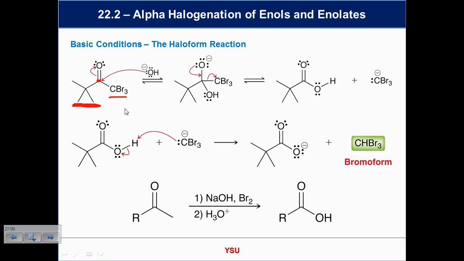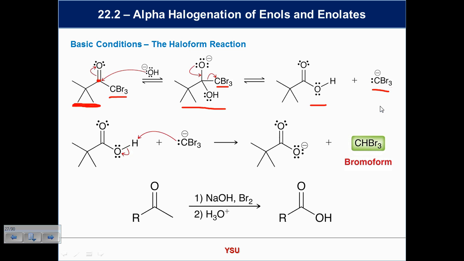You are going to now think about the possibility of CBr3- breaking off as a leaving group. So this is a rare example of a ketone doing acyl substitution. It can only happen under certain circumstances. These are those circumstances. So now we can see here, what would you call this species? That's a tetrahedral intermediate. And this is one very rare example where CBr3- can break back off. And if we follow those arrows, we form a carbonyl right here, and the OH is right there. That's a carboxylic acid, and this guy.